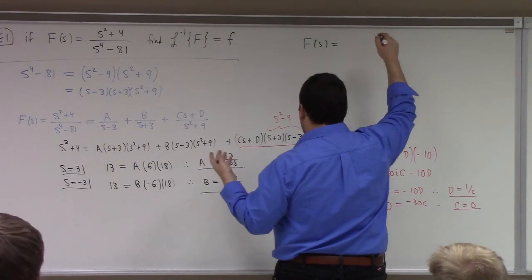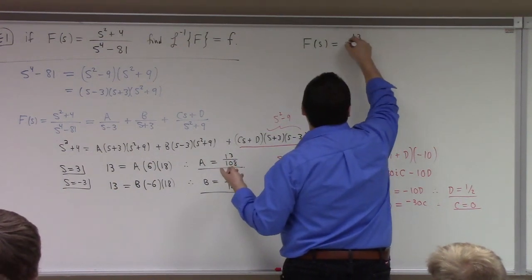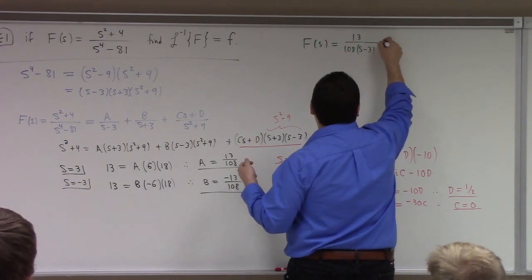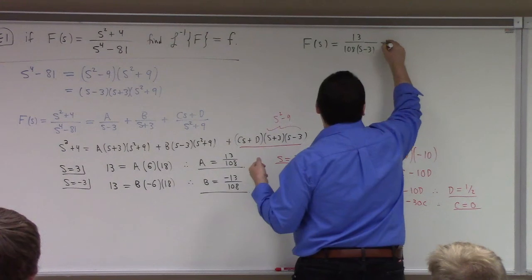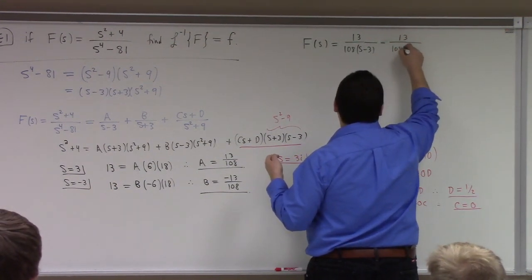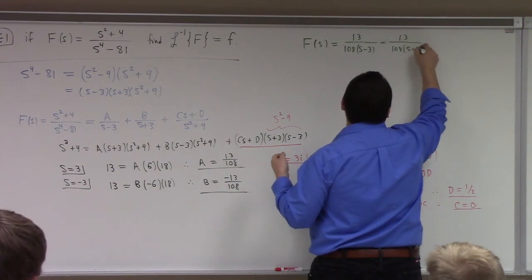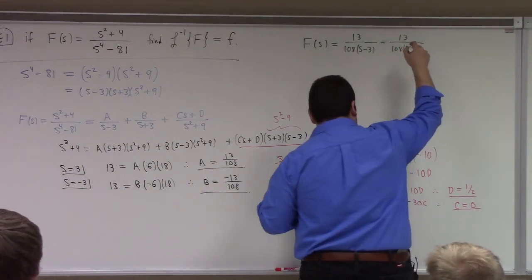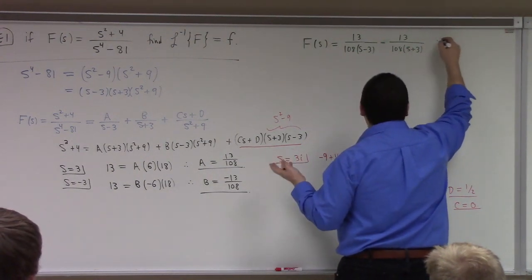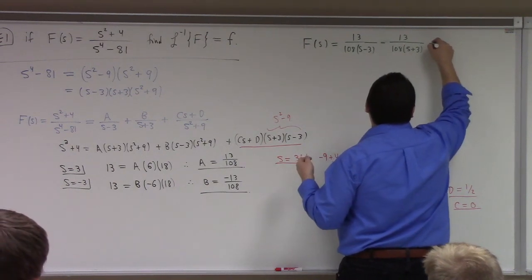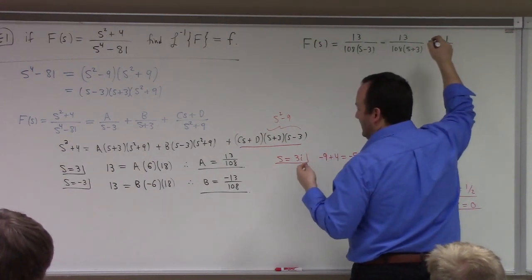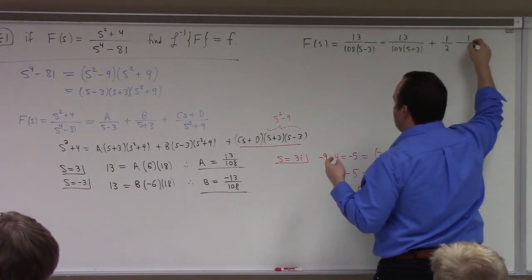A, what was A? Something awful, 13 over 108 times S minus 3. So, we're about to enter the world of all of the questions I've been asked in Calculus 2. Why is this the partial fractions decomposition? But why? Because I said so is actually the answer I'm going to give you. And it's the same answer I give to Calculus 2, pretty much. But the deeper answer is because it works. Another answer is it's just reverse common denominatoring, if that's a word. But what's my D? Oh, that's 1 over S squared plus 9.